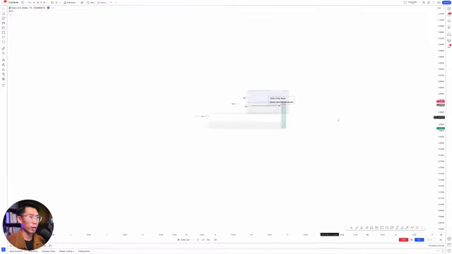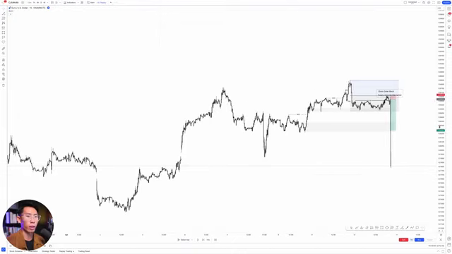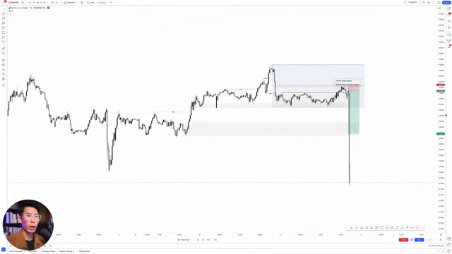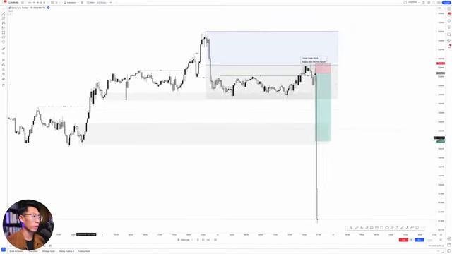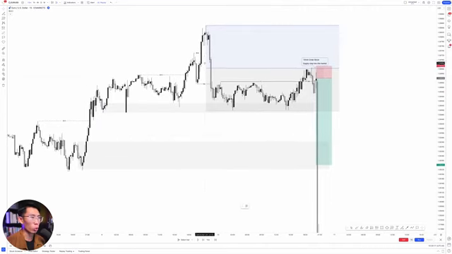So I zoomed down to the lower time frame and I was just waiting for this entire bullish pullback, this swing pullback, to be over. And that is when, if I zoom in right here, you can see the internal structure is still bullish, internal break of structure to the upside, and based on that, this was the last internal higher low, right? So this is when I waited for price to come down into this little demand zone right here.